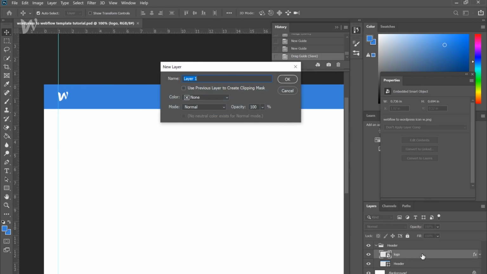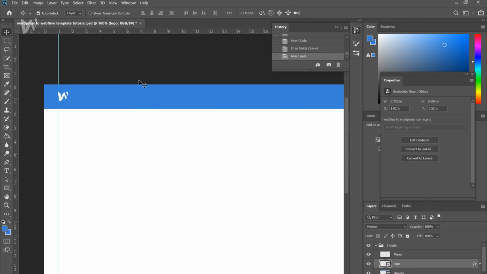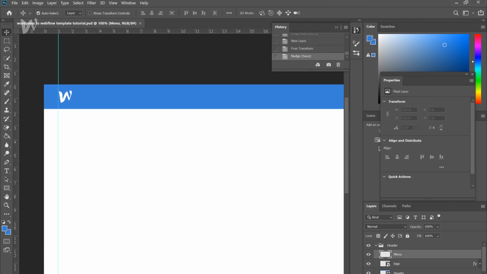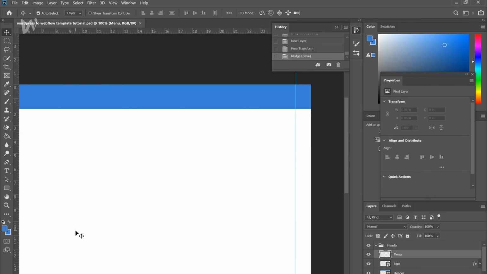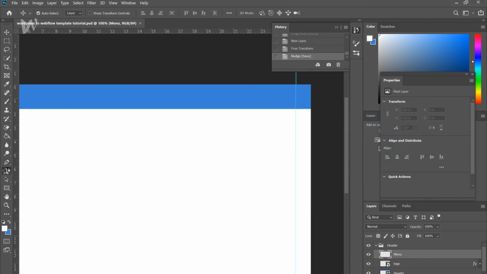Okay, so now we're going to add a menu to our website design. So we create a new layer called menu, and because we have used our first complementary color, we will change that color inside our swatches down at the bottom. I'm just going to make that a bit bigger, like so. There we go. Now that we've done that, we'll go to the right hand side of the screen. We'll change the color to white. I'm going to select our font.